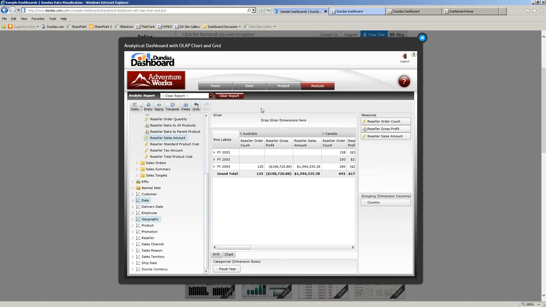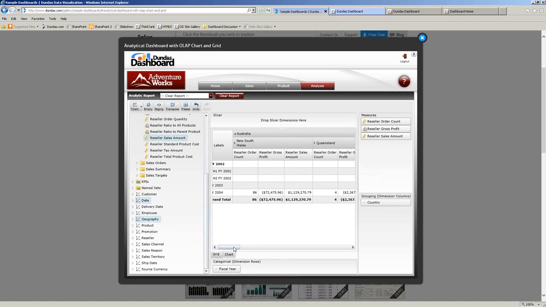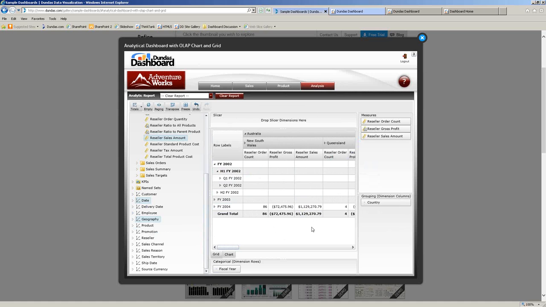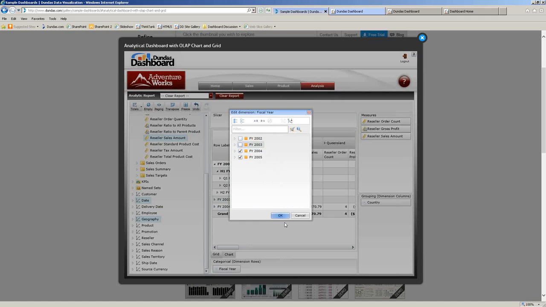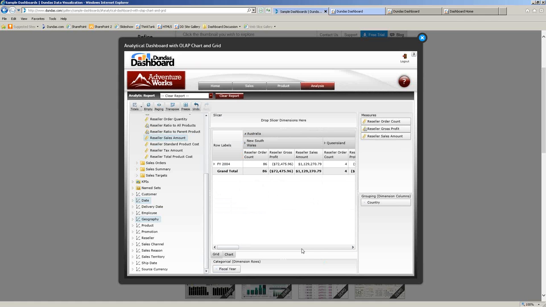Just by dragging and dropping in these elements, I get a cross tab that is fully interactive, and I can drill down into these areas and highlight what it is I want to see. Depending on what your items are, there may or may not be metrics associated with them or data for those elements. So it really depends on the amount of information you have. It looks like we don't have data for 03 or 02, so I can go in and edit and just remove those from the list maybe. So it gives you full control over what it is that you're seeing. From this perspective, you can also export out the data to Excel as well.